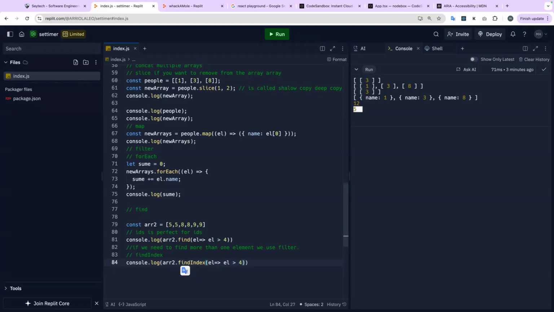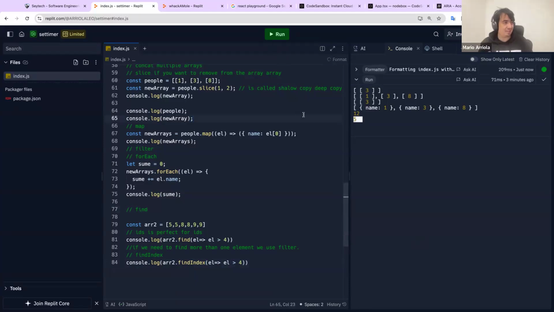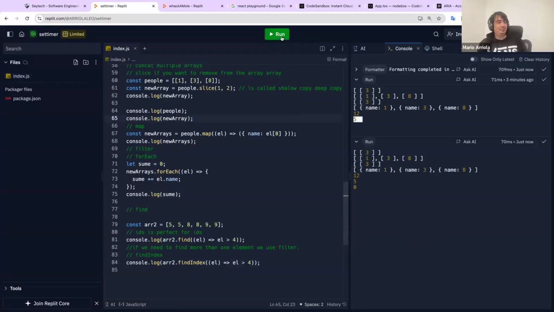Well, 5, so it's going to be 0. Exactly. It's going to be 0. That is not good when we have a repeated element, because findIndex will just give you the first element that matches.